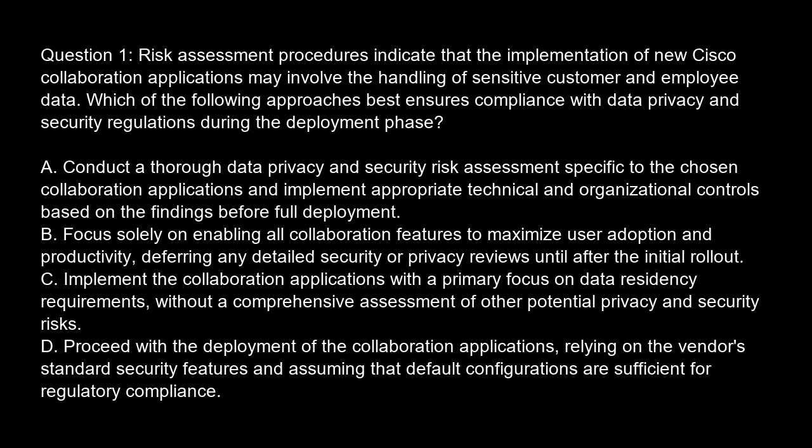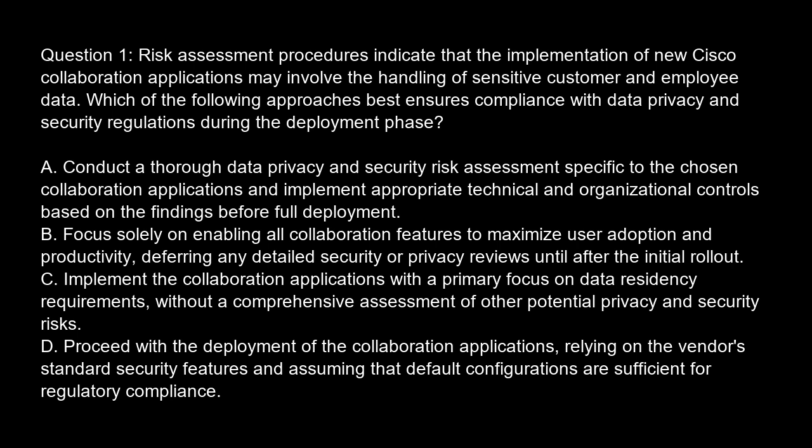Question 1. Risk assessment procedures indicate that the implementation of new Cisco collaboration applications may involve the handling of sensitive customer and employee data. Which of the following approaches best ensures compliance with data privacy and security regulations during the deployment phase? Option A. Conduct a thorough data privacy and security risk assessment specific to the chosen collaboration applications, and implement appropriate technical and organizational controls based on the findings before full deployment.